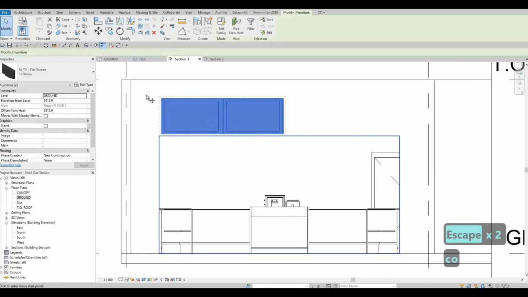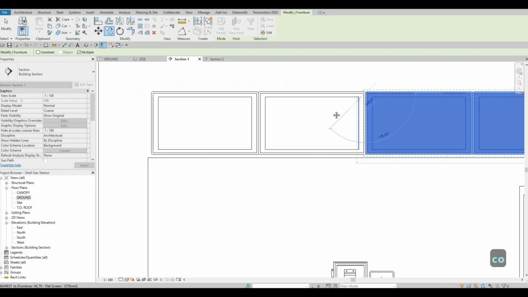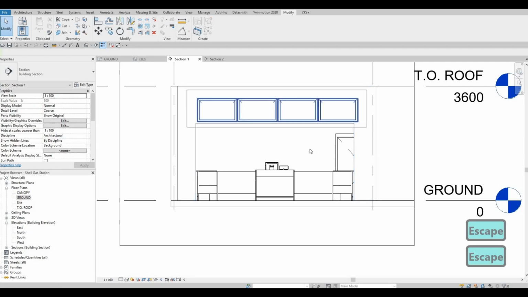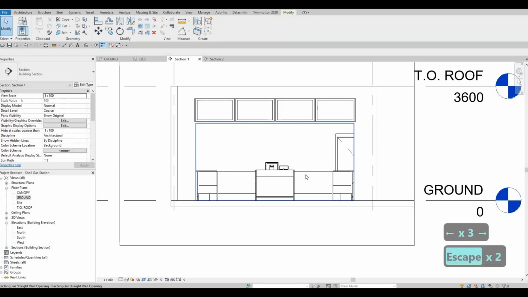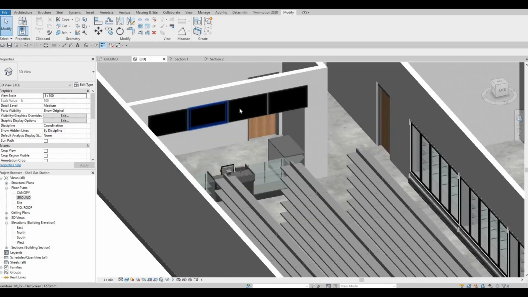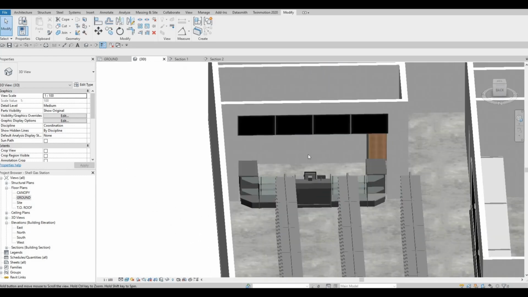And then copy it again and then grab it from the corner right there to this corner. And then after that, select everything and then put it at least in the middle so it looks really good. So as you can see, we have our TV, and you can put in menu boards right there digitally.